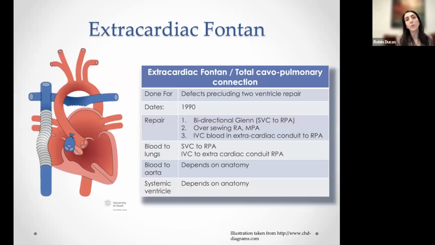So more commonly now, we do extracardiac Fontan. So these are IVC tunnel or IVC graft material to the pulmonary artery and a bidirectional Glenn shunt. So again, this is a total bypass of the subpulmonic ventricle with all venous blood getting plugged into the pulmonary arteries. And when we're imaging these patients, we need to check those connections. This extracardiac Fontan really doesn't tell you anything about the underlying anatomy. It just tells you that all venous blood is connected into the PAs, and in this case, through a tube graft from the IVC and a bidirectional Glenn.